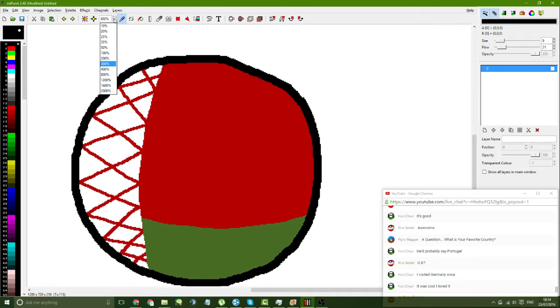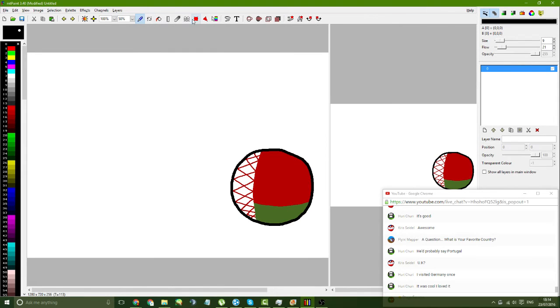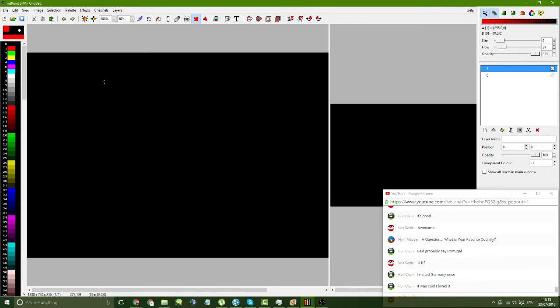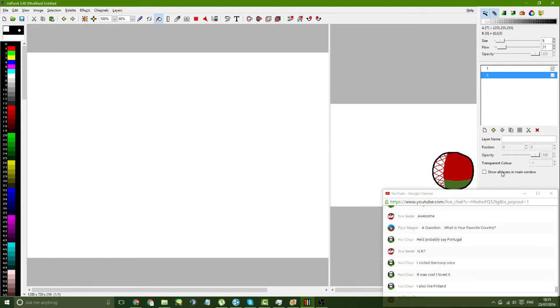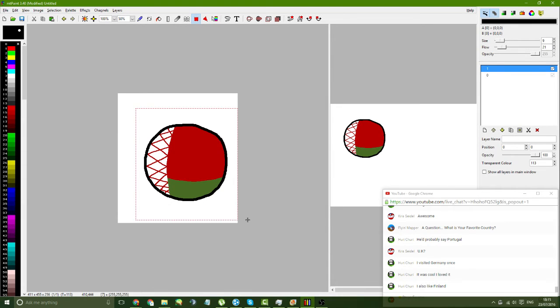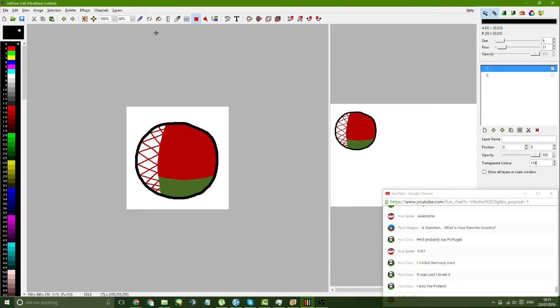It's probably doing this on a new layer, actually. So if I cut this down. Oh, whoops. So I'll make this a cool image. If anyone's joining the stream now, I'm not sure if Huri Curie was here before, but Chris asked me to draw the Bellers, so I'm doing that. Show all layers. No, okay. This will make it transparent now.